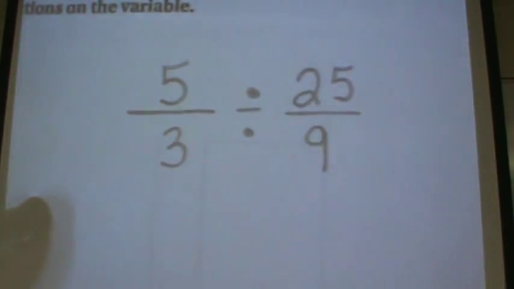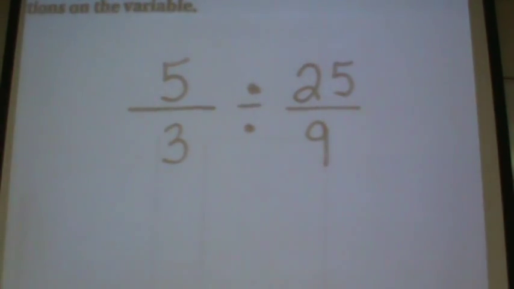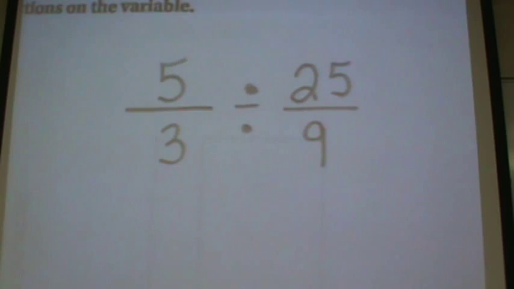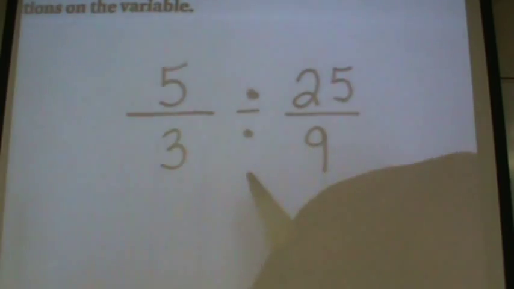Someone had to explain it to me by fifth grade, like the traditional way to divide these two fractions. Multiply by the reciprocal. What does that mean, multiply by the reciprocal? You guys are good at saying that. So you flip one of the fractions. You can't say one of them, you gotta tell me which fraction. Does it matter? Yeah.